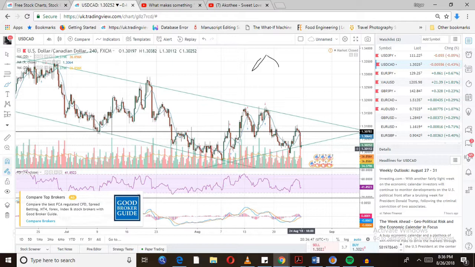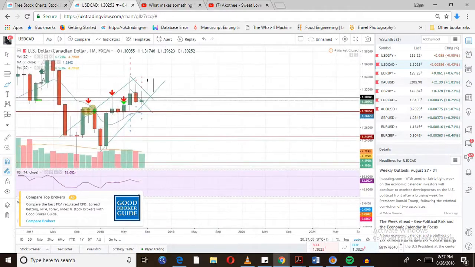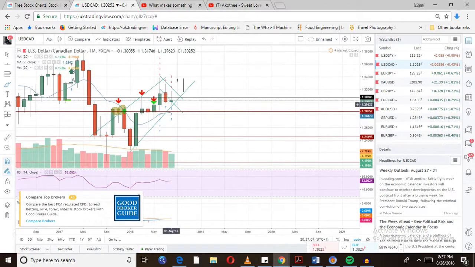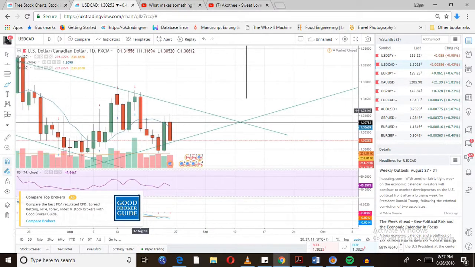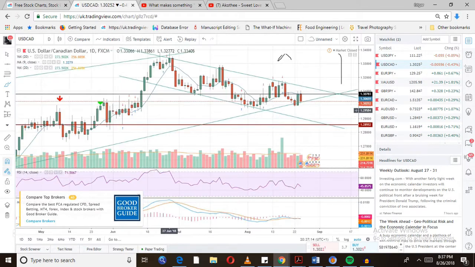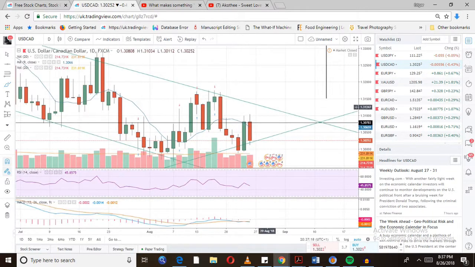Now the short sellers here see it as a potential short, but the long traders see it as a long buy, because if you look at the monthly here, it's totally right to buy this pair, because we have this long respected upward movement. But if you look at the daily time frame and few months, you see this is a good strong downward trend. Now it's up to you guys. You have to be really careful on that one. But for me, the way I see this coming week is this.